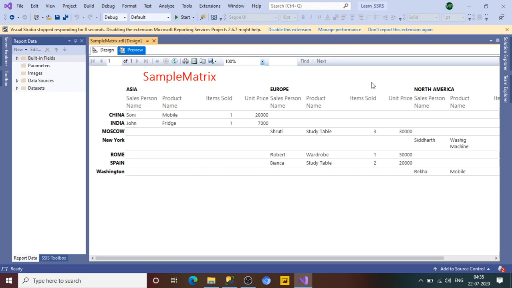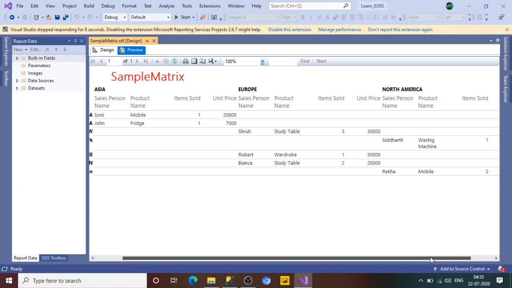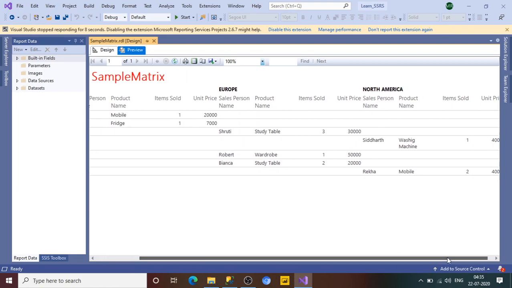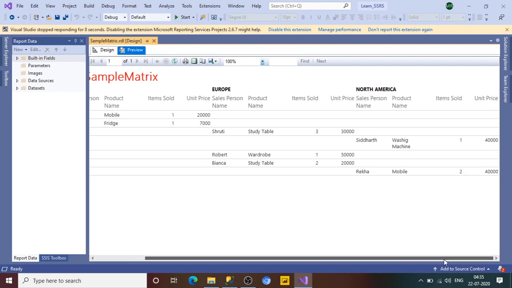So what is the basic importance, or we can say benefit, of having the matrix report? Just in case in future, if you create one more record which has a region other than these three regions, like if you create a record with the South America region, then it will be automatically populated in the report.